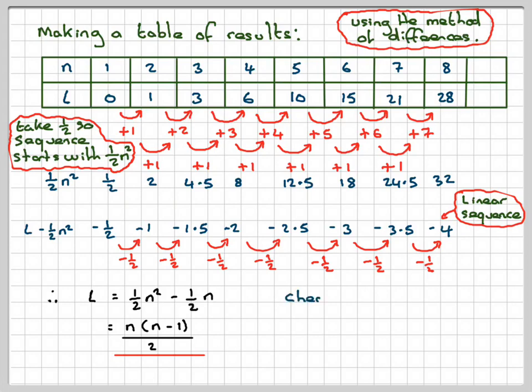Now, let's just check it. When N equals 9, we've got to expect an answer of 36. So, let's just check that. 9 times 9 minus 1 divided by 2. So it's 9 times 8, which is 72, divided by 2, which gives me 36. And of course, when we get 9, when we add 8, we will get 36. So it seems to work out all right.